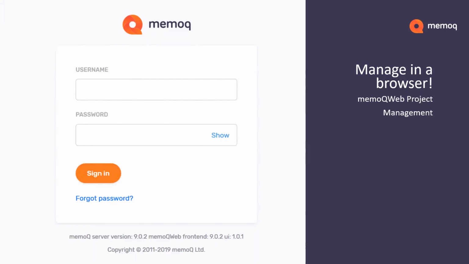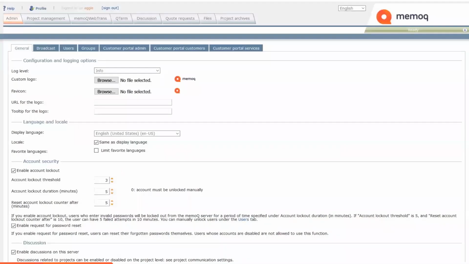Just even by looking at the old and the new administration page, you can see the difference in the layout and just the appearance. Here is the old Web PM, because memoQ Web already had a project manager module with lots of functionality, as you can see here on this screenshot. It really did contain a lot, but it got a bit outdated. If you look at it, you see that everything is there in one place, but it's quite dense and it looks a little bit old-fashioned. So everything is practically here that we included in the new memoQ Web PM, but it's really dense.